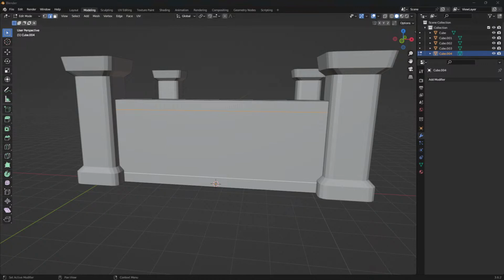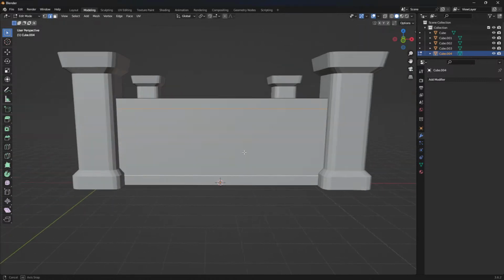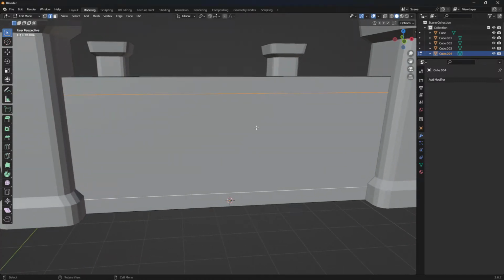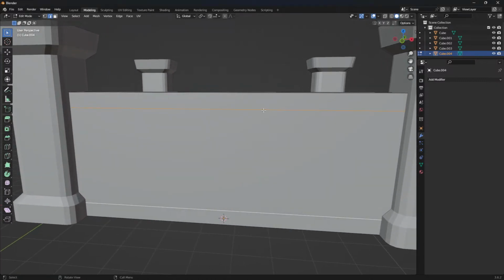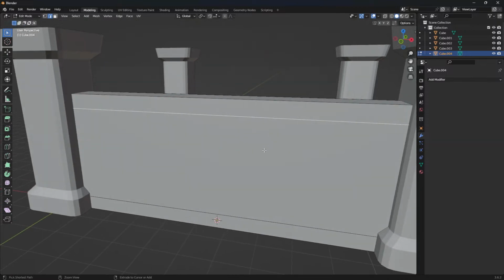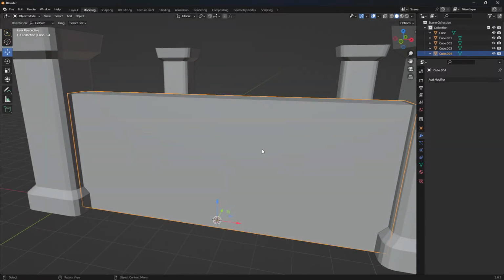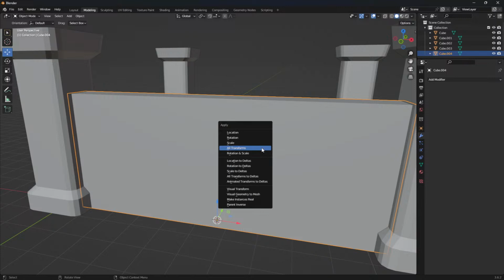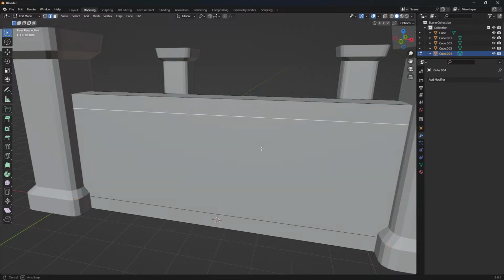So let's start converting this shape into the castle, into the wall. So selecting these, maybe I need to give one more loop cut. I'll select these. You can add a loop cut, but I am simply selecting. First, I am applying Control A and all transforms.